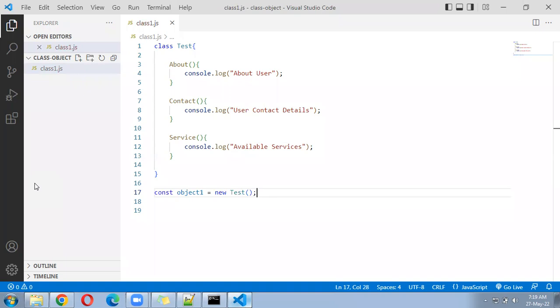Okay, now with the help of the object, we can call any function from the class, whether about, contact, or service, anything.